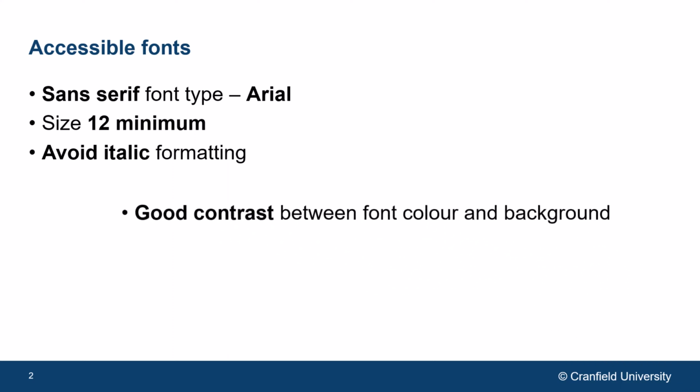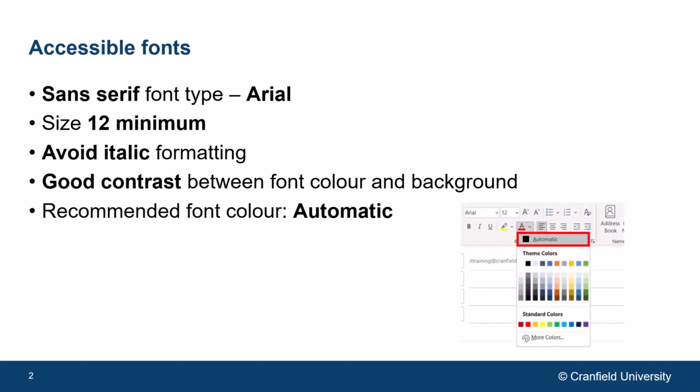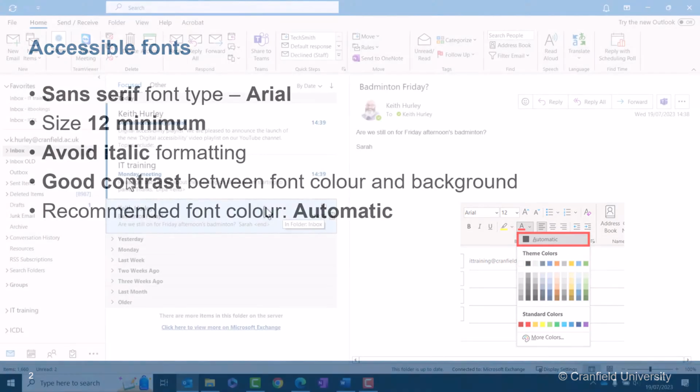If changing the font color, keep contrast in mind and ensure the text stands out against the background. For example, using light color fonts on a white background can be hard for a person with a visual impairment to read. The font color automatic can help avoid issues with contrast. When a dark background is applied, perhaps to ease with reading, the font color will change automatically to ensure there is good contrast. The accessibility checker can help you identify contrast issues prior to sending an email. We'll look at this later in the video.